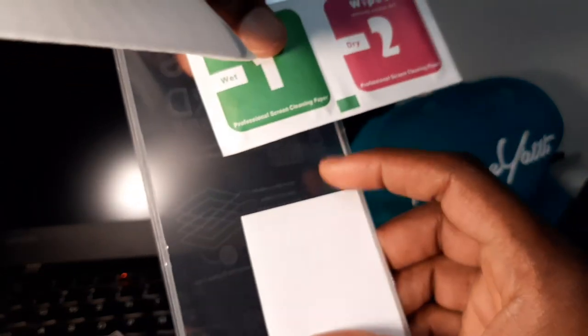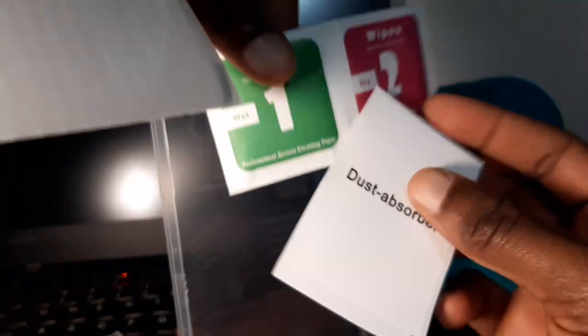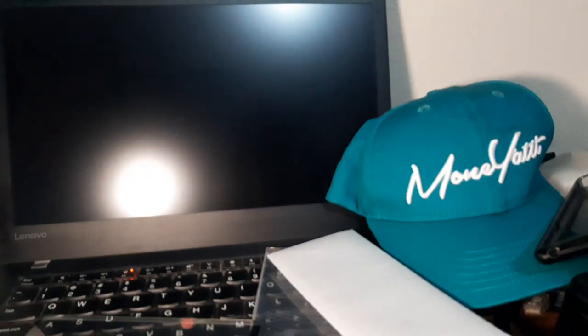So this is the unit in the packaging. Let's open the packaging, put that down, take this out. Pretty simple. Steps 1 and 2, wipe and dry. This would be the unit itself. How would the adhesive part go on this? This looks sort of like a full adhesive as opposed to the surrounding edges, but take a look at that in short order.